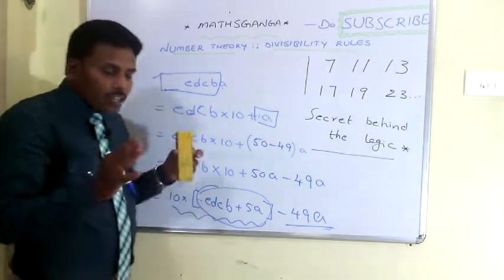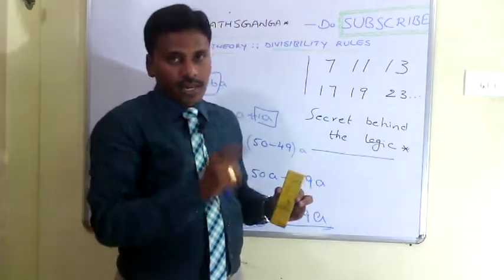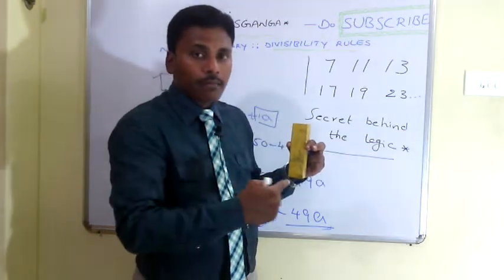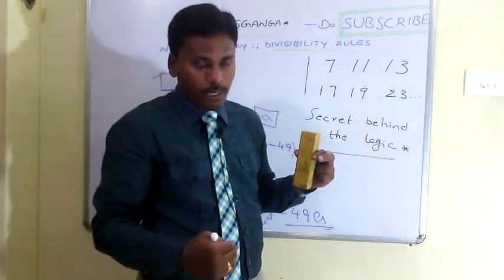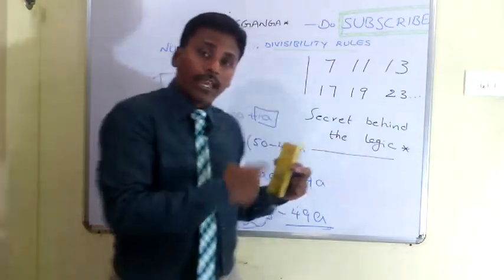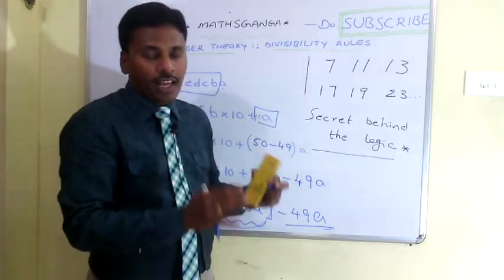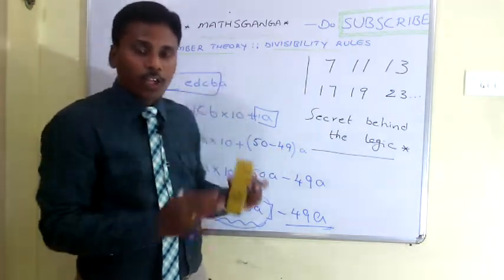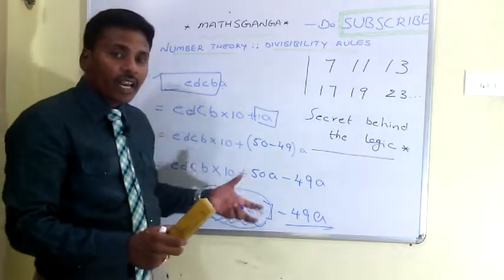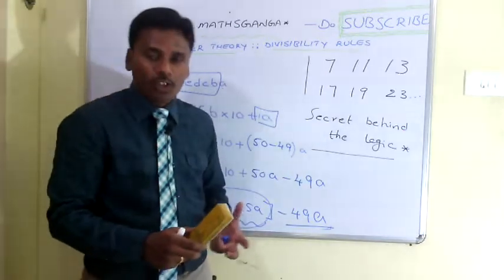Okay, so to decide whether the number is divisible by 7, we can go in two ways. In the first way, subtract twice the unit digit from the remaining number, and continue to reach a known 7 multiple, or add 5 times the last digit to the remaining number and continue the process to reach a known 7 multiple. If that happens, then the given number is also a multiple of 7. So this is the way of generating the divisibility rules for 7. In the same way, we can generate them for the remaining numbers also.